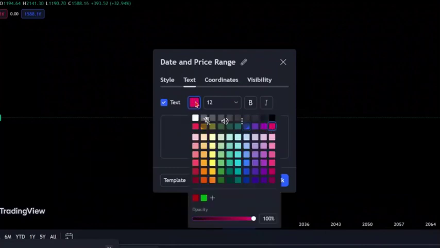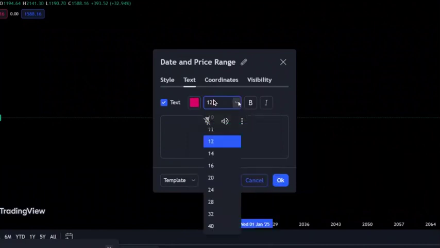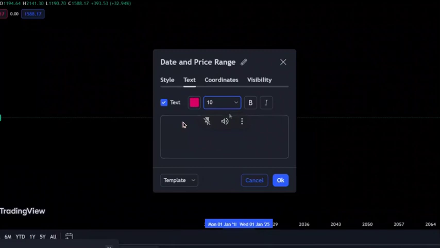Okay, now change the font to 10. It's on a 12, but if you put it on a 10, it's going to be in the way. Now type in + order block. That means bullish order block. This is an ICT draw up. + order block, OB, just put OB.